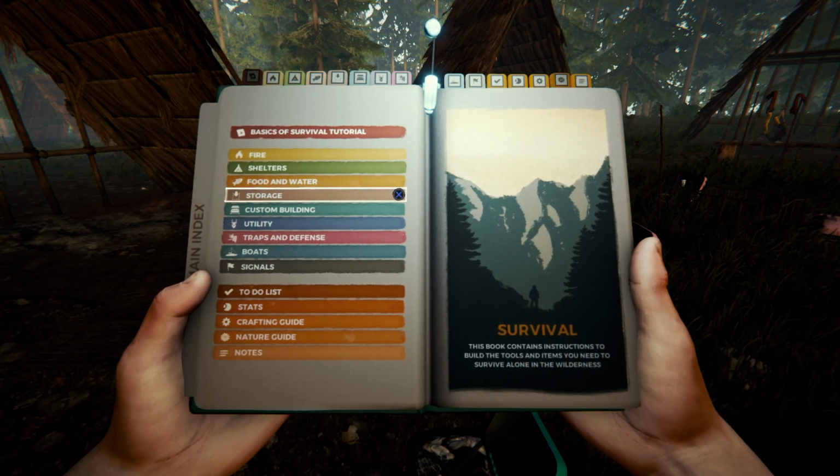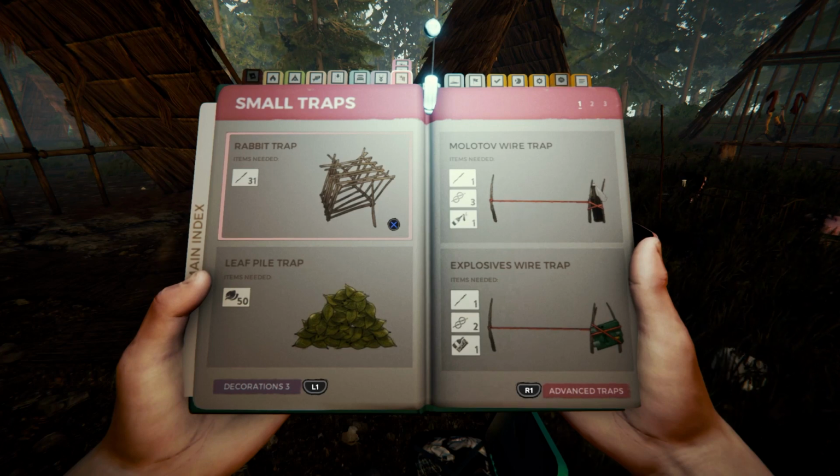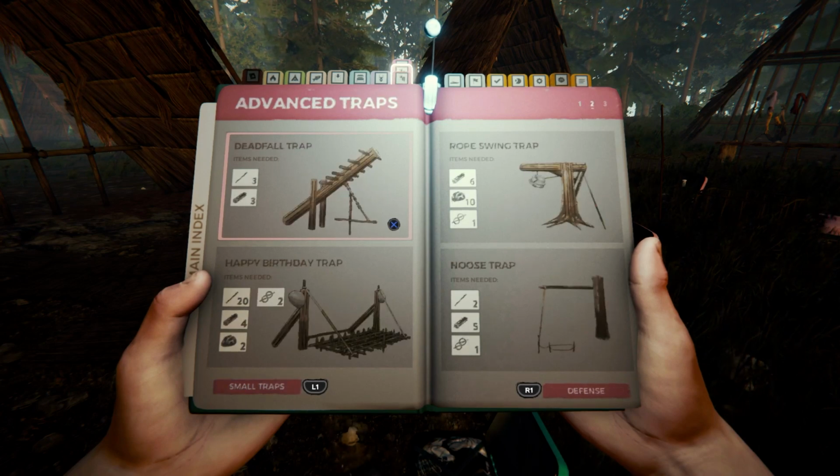Defenses. I saw something about defenses, right? Traps and defense. Rabbit traps. Molotov. I'm running around trying to hit things with my axe. I can use traps. A leaf pile trap. Explosive wire trap. Are you serious? How in depth is this game, man?